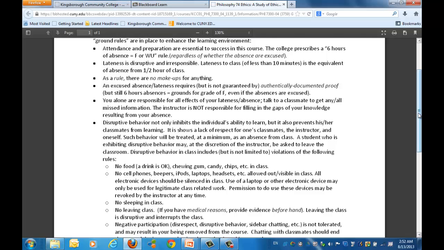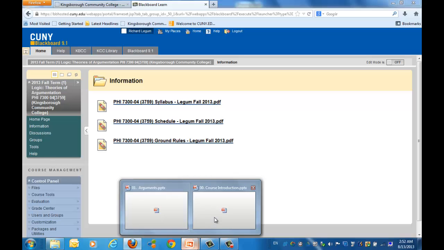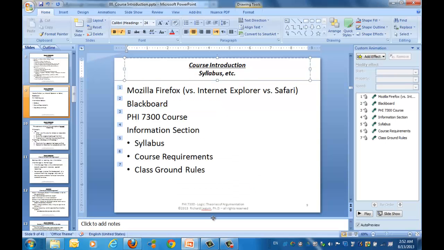Or should you use an iPad or a notebook PC as a textbook, we will enable you to use that during the course of the semester. Just make sure that you have my permission. Email will do that for you, and make sure that you're only using it for a legitimate purpose. Okay, so that's about what Blackboard looks like basically, and let me just go back and check and see where we are.